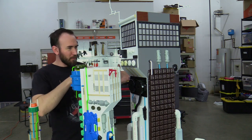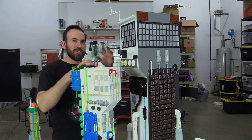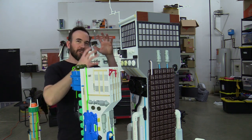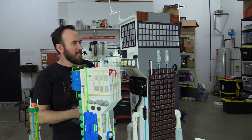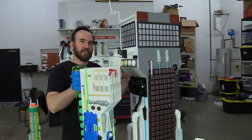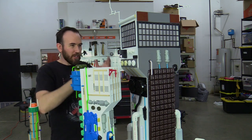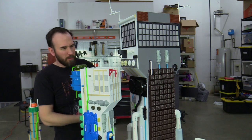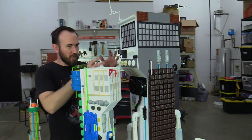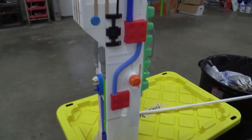The whole idea in Blade Runner is these old buildings that have had lots of things attached to them. All the ductwork is running outside of the building, and these are like older buildings that have been retrofitted, with new buildings mixed in. So adding all these different components and elements, the piping and the tubing and all the straws, really gives it that character and that life.